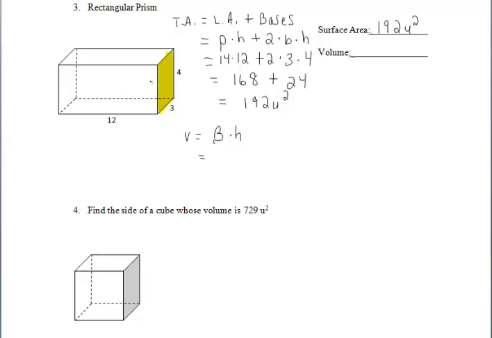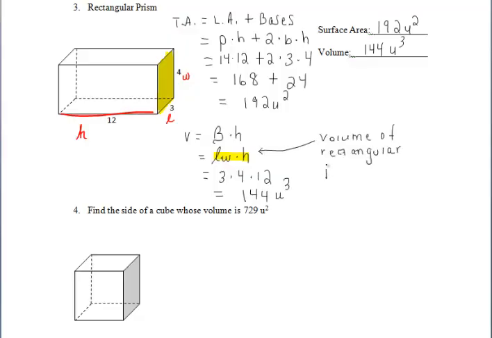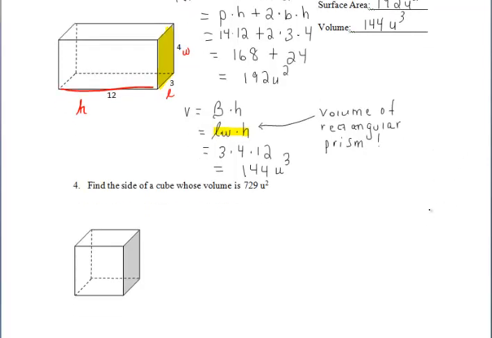Now to find the volume, we could do area of the base times height. Since the base is a rectangle, we could just do base times height times height, but another way you may have seen this is we could consider the base by multiplying the dimensions length times width, and then we can multiply it by the height of the entire prism. So we could find the volume of this prism by doing length times width times height to give us a total volume of 144 units cubed. You could only use this formula if it's a rectangular prism. For any other type of prism, you will have to determine what the base is and find the area of that base using your prior knowledge of area formulas, and then multiply it by the height of the prism.